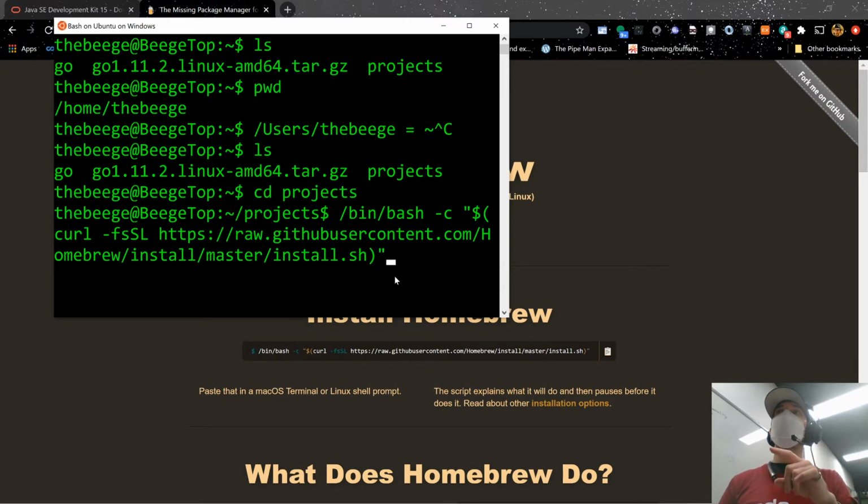So when you run this, it's going to ask you to enter a password. That's the password for your computer. The password you use to log into your computer. Additionally, a pop-up may appear. I'm sorry that I can't demonstrate it on the screen here, but a pop-up may appear asking you to install Xcode Select tools or something like that. That is normal and expected. Hit OK, yes, do that. And it will also have some sort of message saying like, oh, I want to do this, press Enter to continue or any other key to stop. Just go ahead and press Enter.